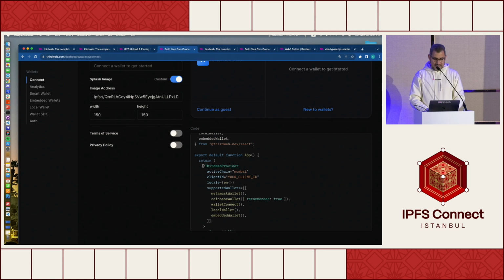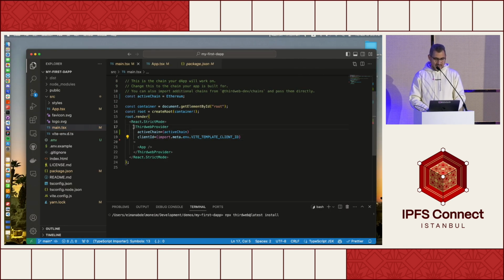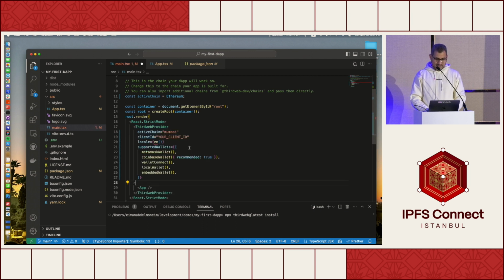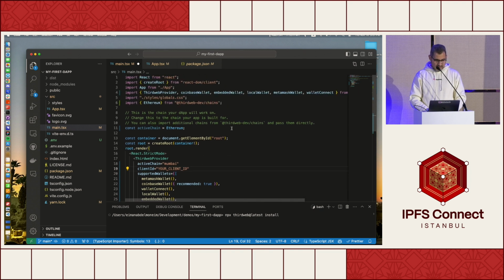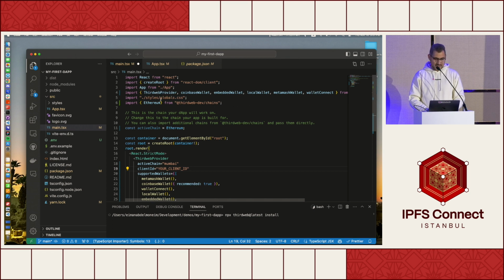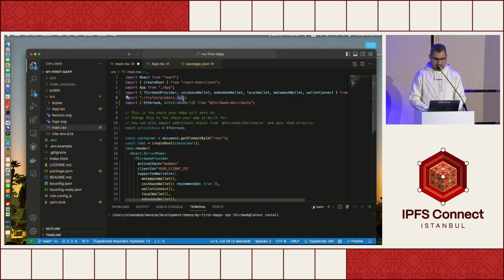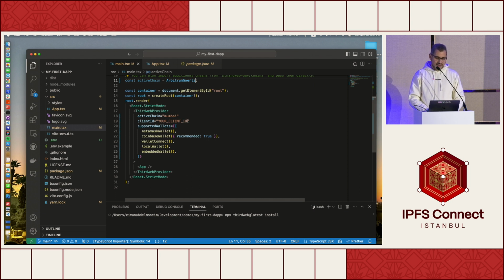What I'm going to do now is some cutting and pasting. The first thing I'm going to do is take my thirdweb provider, go back to our code, and override that. I don't need you, actually. Okay. And then, in honor of Arbitrum Goerli being deprecated in the next couple of days, instead of connecting to Ethereum, let's connect to Arbitrum Goerli. We have a chains package, so it's as simple as taking this and replacing my chain from Ethereum to Arbitrum Goerli. Great. Oops, I need my client ID.